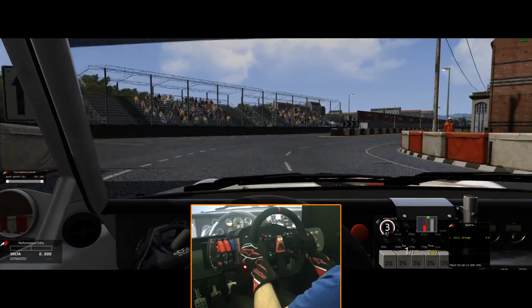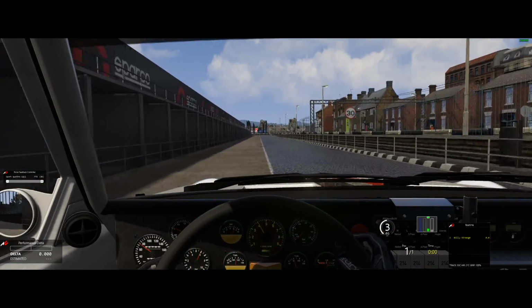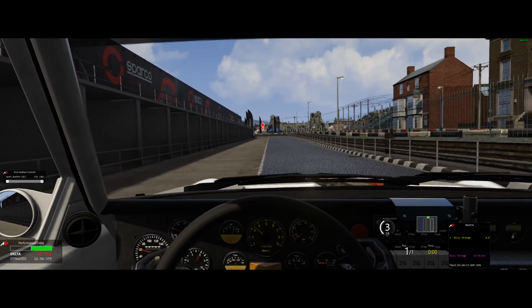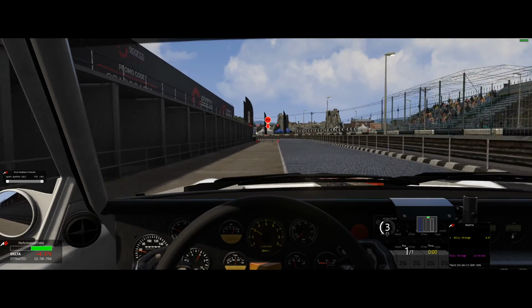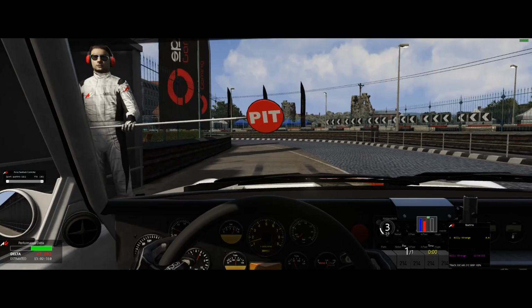We're going to the pits again. This time don't crash. And right now, I can feel the little tiny detail in the cobblestone. And I've just left everything at default. I haven't messed with anything. So it's a combination, which is pretty cool.